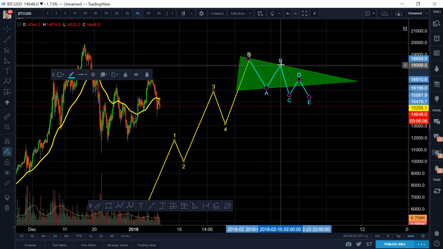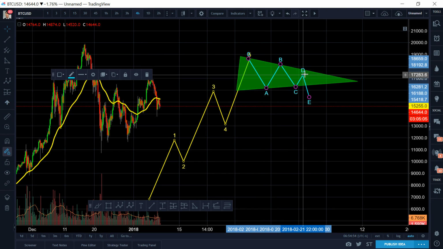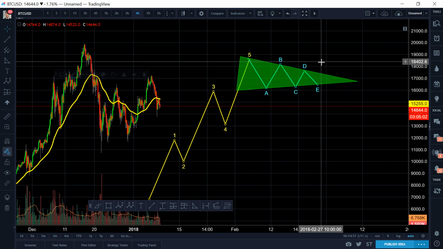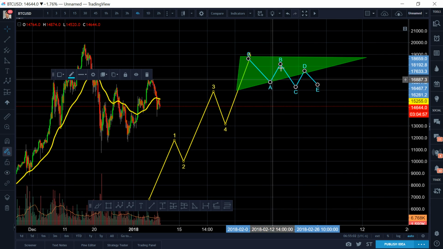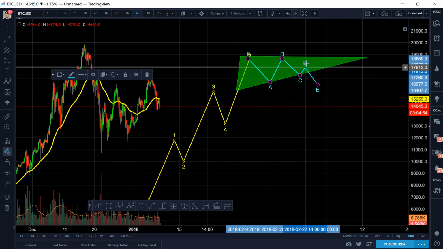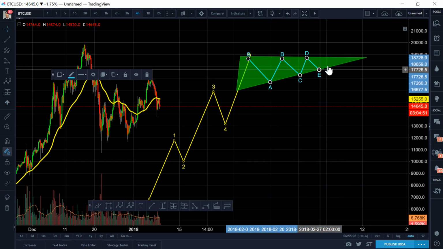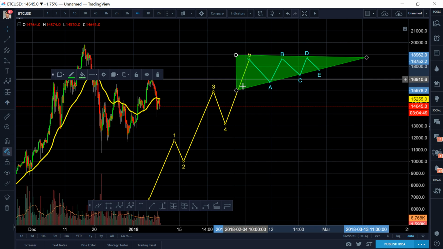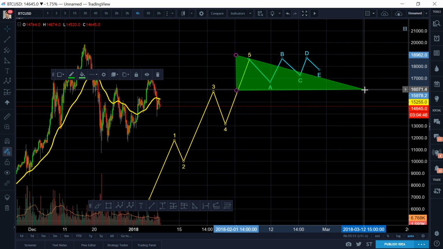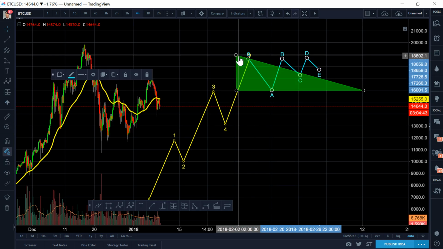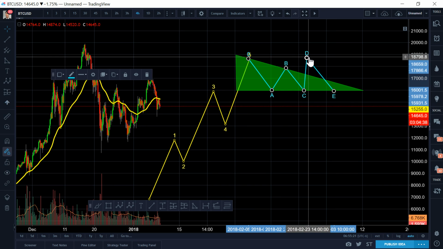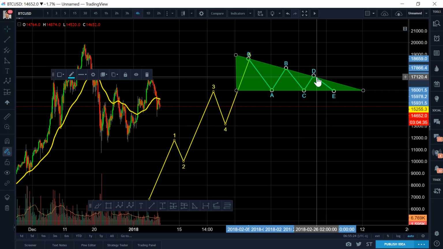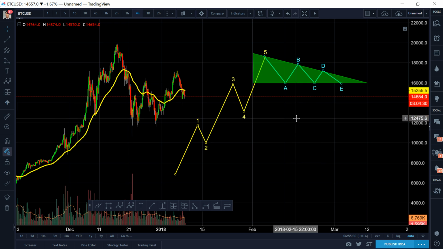Something like that. And other times it could be just a symmetric one, like that, where you're really unsure of what can happen. These ones are very hard to play, right? Other times it can be an ascending triangle. This as well. And other times it can be a descending triangle as well. So I'm just going over the different variations and patterns that we might see. So this is a descending triangle. That usually breaks to the downside. Usually is the key word. Not always, okay? It's a high probability of it breaking to the downside.